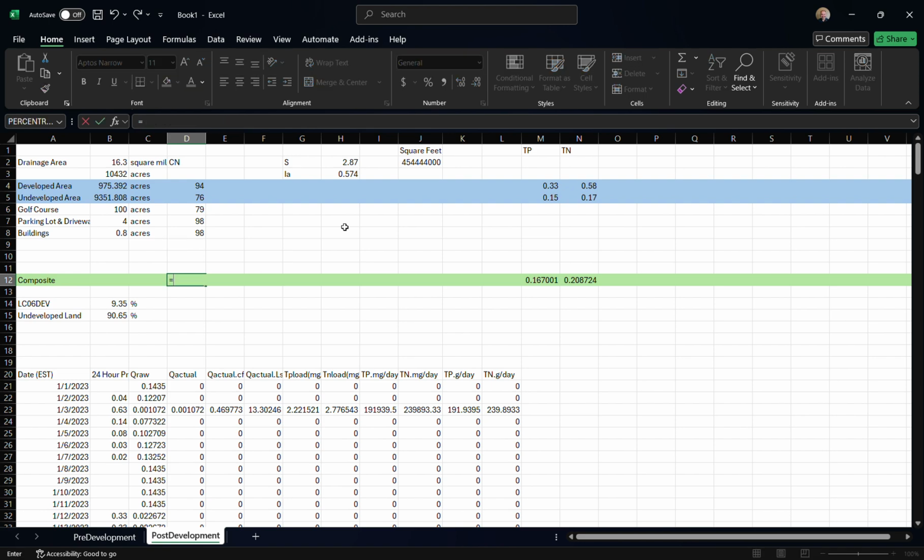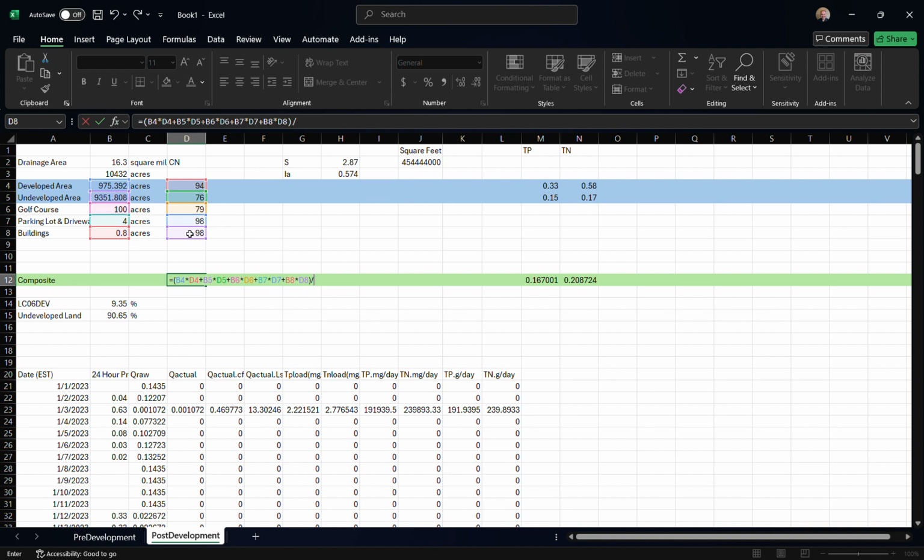So that's going to be equal to that times that plus that times that plus that times that plus that times that plus that times that, all of that divided by the total area.